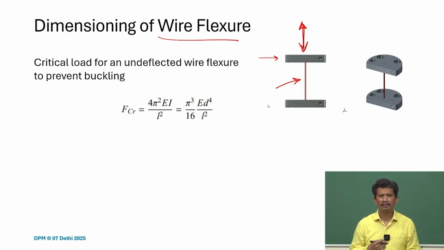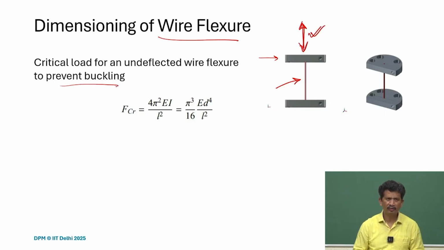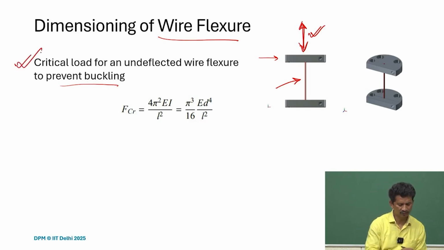So the force will be shared depending on the stiffnesses, and that's why when we are talking about the directions, the constraints and degrees of freedom, basically we are looking for relative stiffness. So assuming that the forces are only in this direction, tension is fine, but under compression what we have to be aware of is buckling. So what is the critical load for buckling?